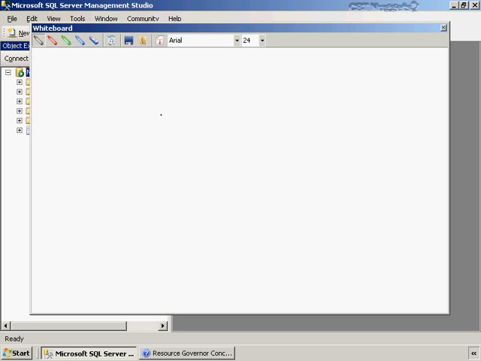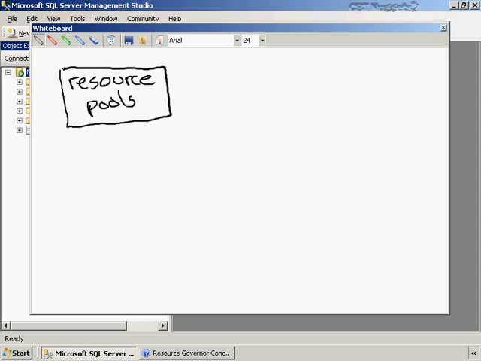Now, SQL Server 2008 introduces something called the Resource Governor, which is a little bit more granular than the Query Governor. Again, the Query Governor is instance-wide and only applies to queries. Here's how the Resource Governor is built. You start by configuring resource pools. And each resource pool might be allocated a certain percentage of CPU time or memory or some other set of resource. So that's the pool of resources.